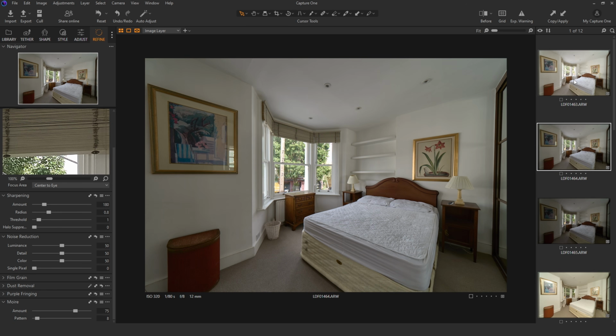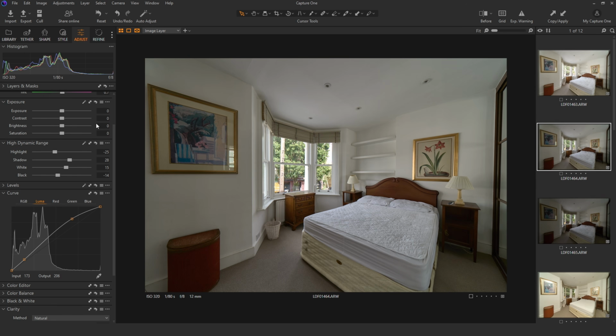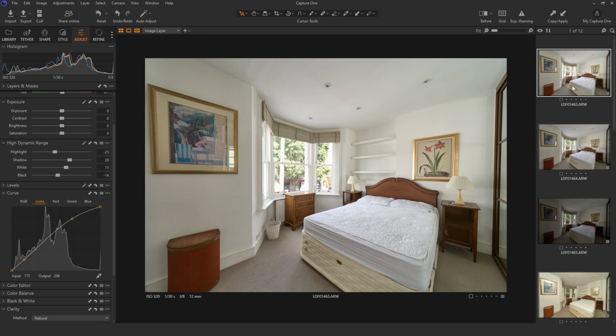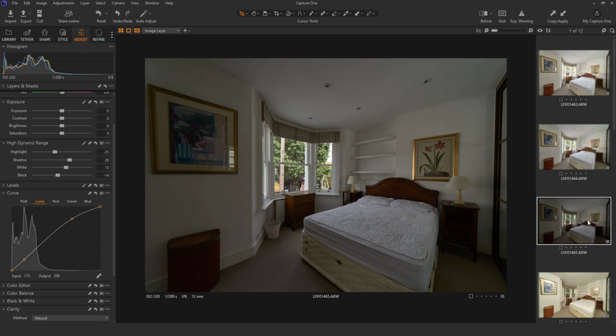So this is supposed to be our middle frame, so it's a little bit too dark. For that, I'm just going to increase our exposure here a little bit, and at the same time, drop the highlights a little bit. Maybe that's a little bit too much, so I'm just going to drop it there. We're going to use quite a lot of parts of the brightest one anyway. Let's have a look at our window frame, and to be honest, it looks pretty decent to me. So I'm just going to keep it as it is.